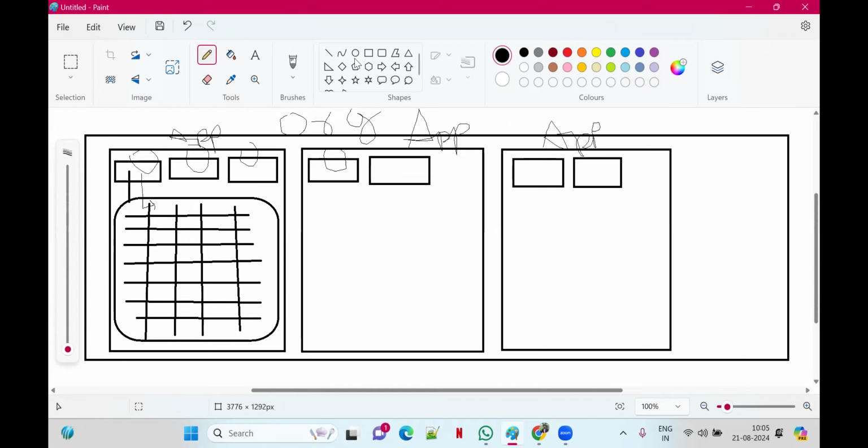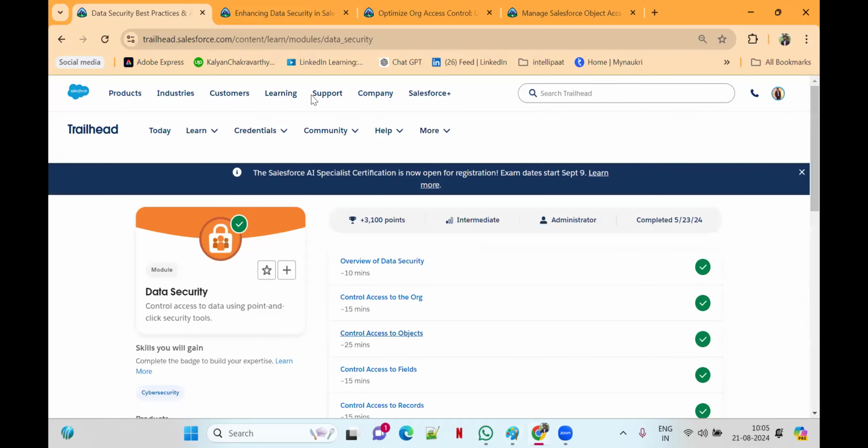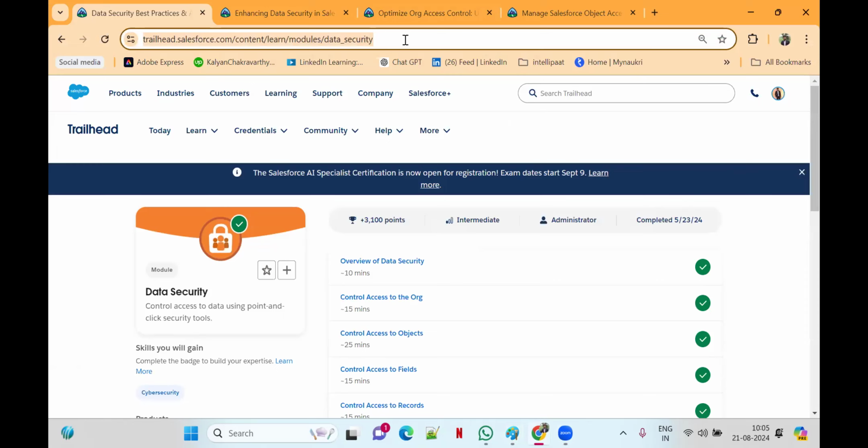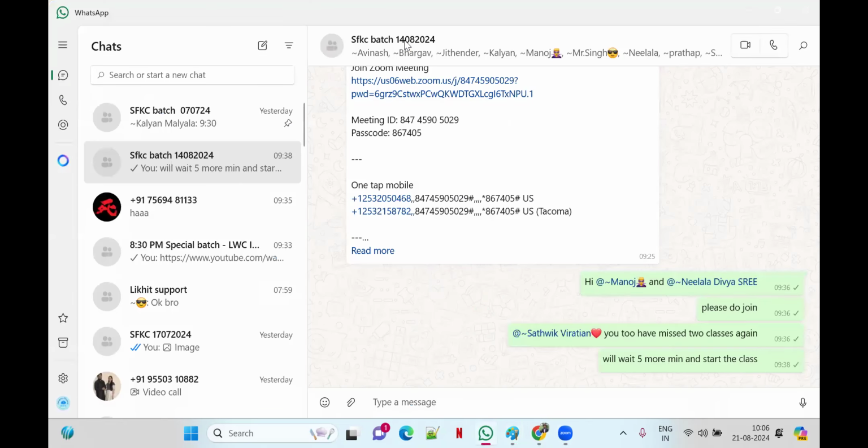Now let me open the organization. Trailhead. This is the module that we are going to complete, a very important module.